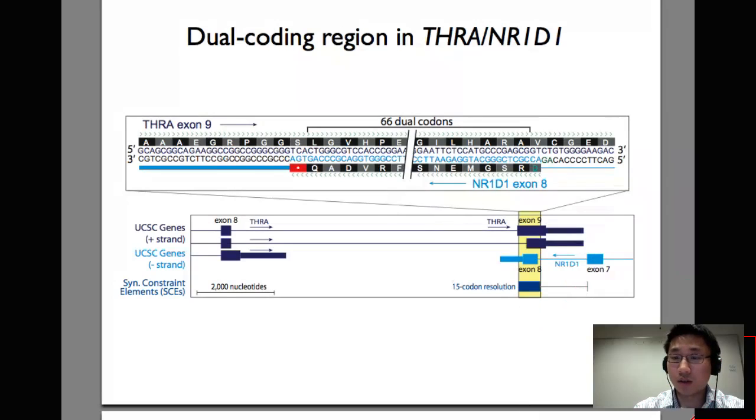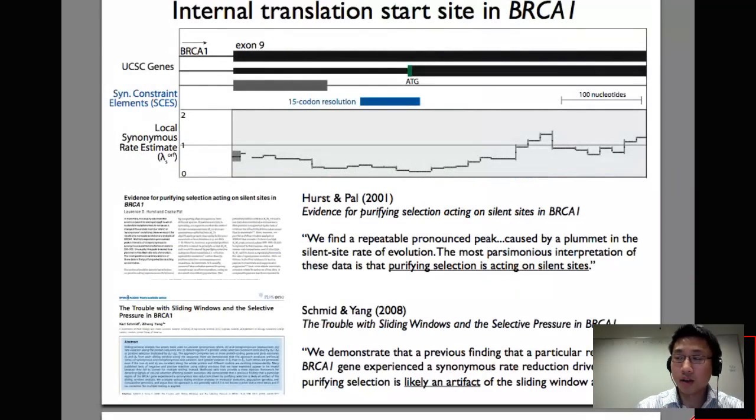Okay, and then the last example in this part of the talk, and this was kind of cool. This is in BRCA1, which is this very famous gene that's been implicated in breast cancer. So we're looking at the beginning portion of, I believe, the longest exon in BRCA1. And there's a few interesting things going on at the early part of this exon. So the first thing is it's a protein coding sequence, and the open reading frame starts in some previous exon found much upstream of this view.